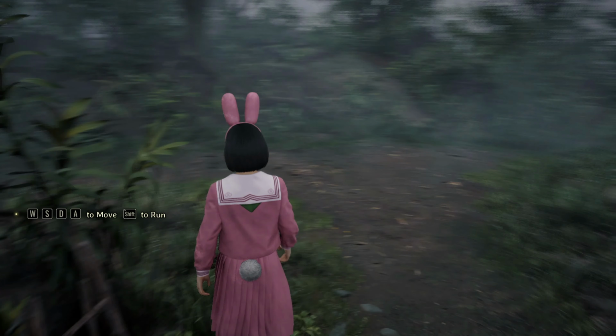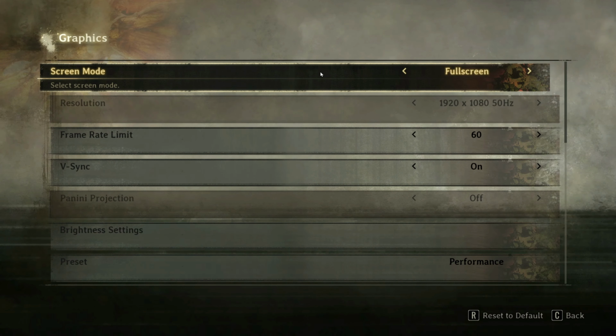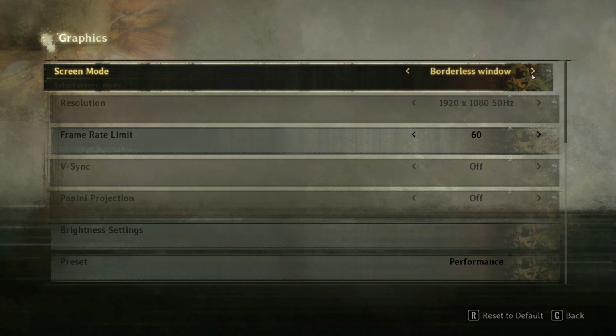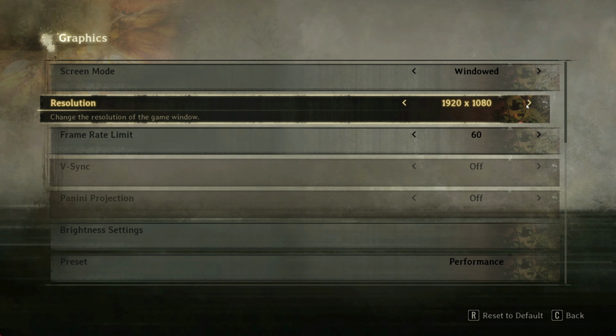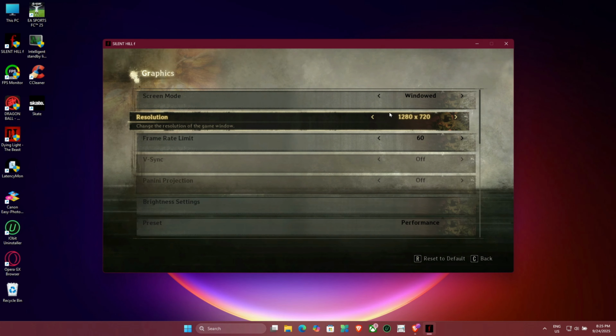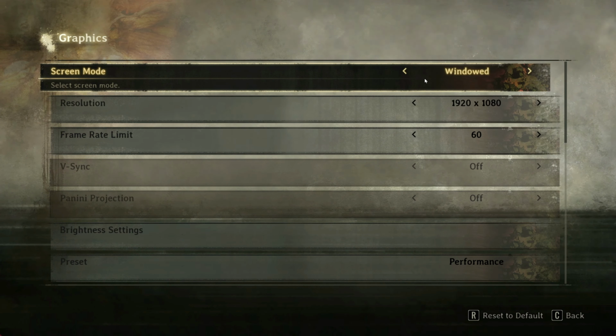Step 1. Basic display settings. Start in the main options menu under Graphics. At the very top, you'll see some basic settings that have a surprisingly large impact on your performance. Screen mode. You have full screen, windowed, and borderless windowed. Full screen usually gives you the lowest input latency, which is nice for responsiveness. Borderless windowed is more convenient if you Alt-Tab a lot. On modern PCs, the performance difference is tiny, so it's really preference. Personally, I use borderless so I can switch apps quickly.